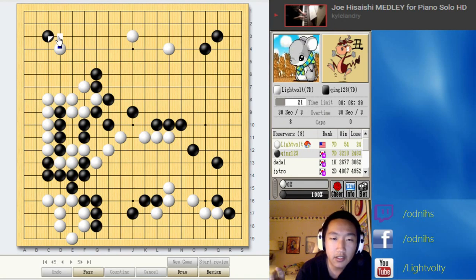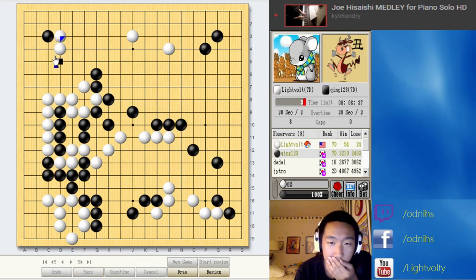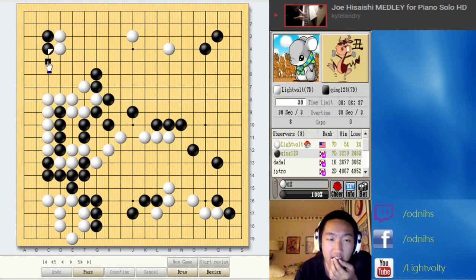I might try to kill it. Oh, but it's actually not that easy to kill. 9, 8, 7, 6, 5, 4, 3. I really want to kill it though. Can I like play something like this?